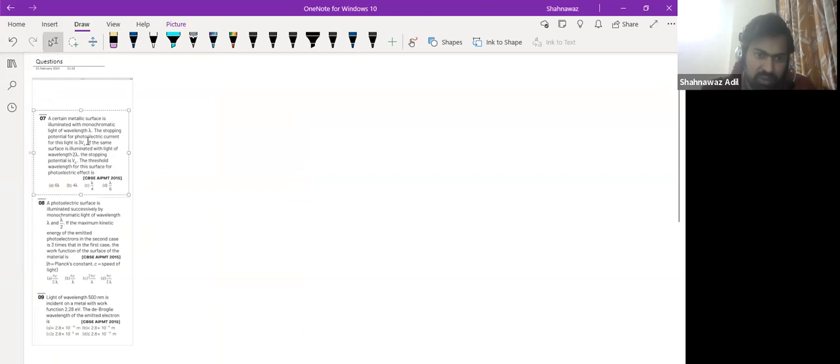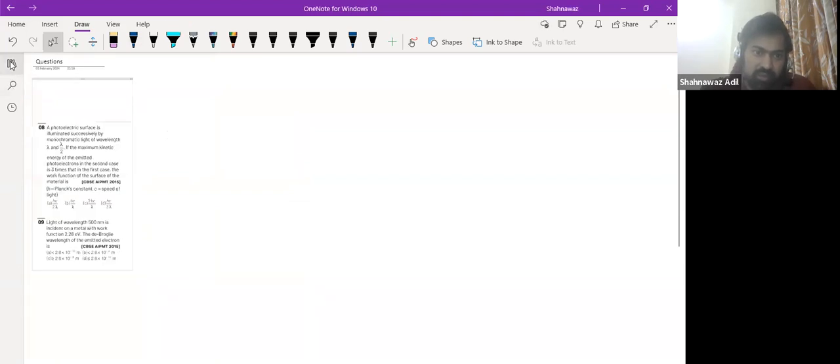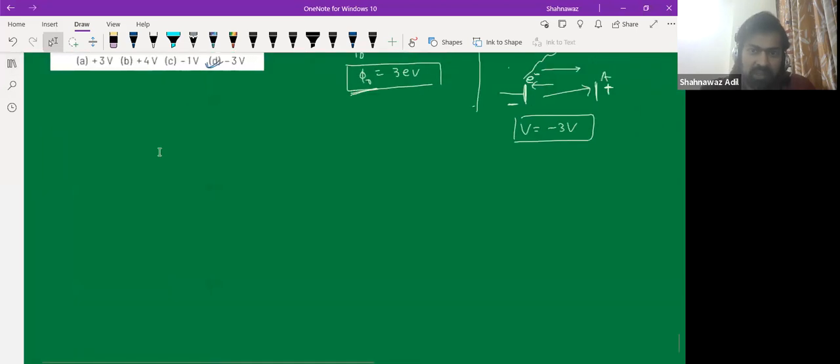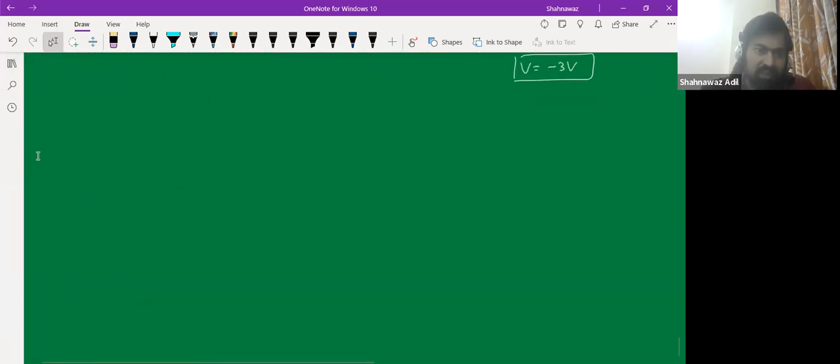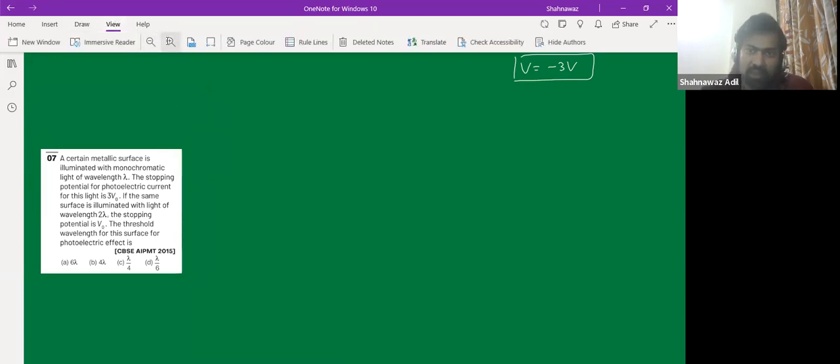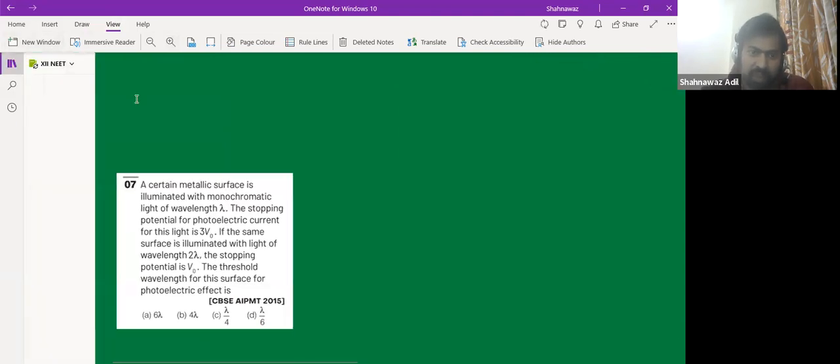So we'll do more questions, and then we'll move on to the next. Again, the same idea that we are applying everywhere. Same idea, but there are different small tweaks in the idea, but the idea is the same that we are applying every time. This one is right.